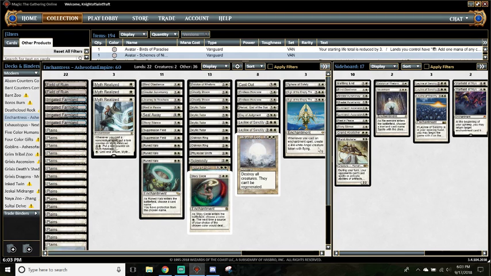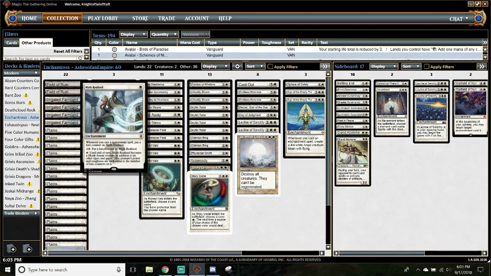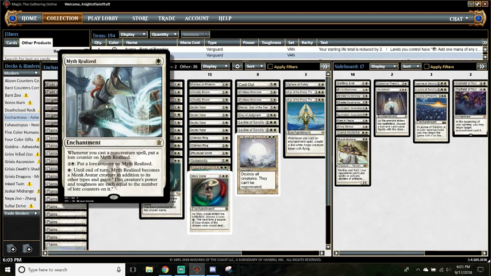Its main difference from last night though, I cut a couple of the clunkier cards. We had a Periphery Nodes, we had a second Sphere of Safety, and we had a couple of other random things. And then I added Myth Realized. Myth Realized is just like a beater for this deck. It kind of gives the deck a clock, which I really enjoy.